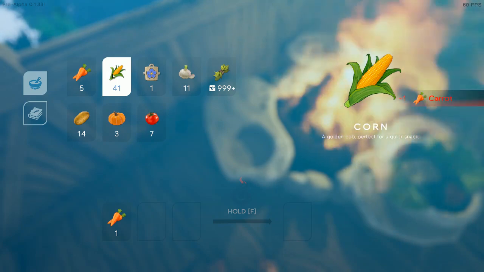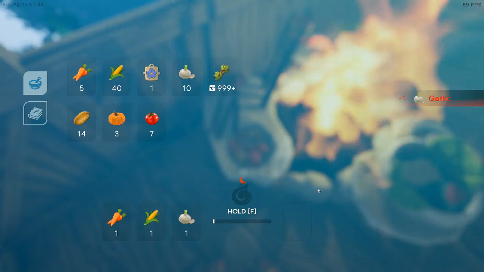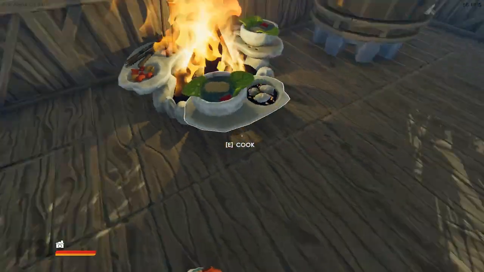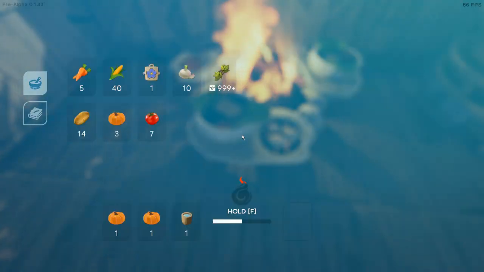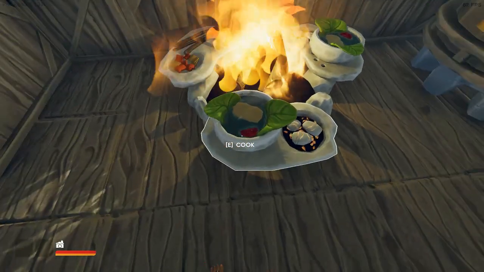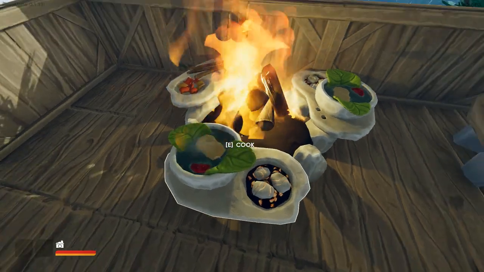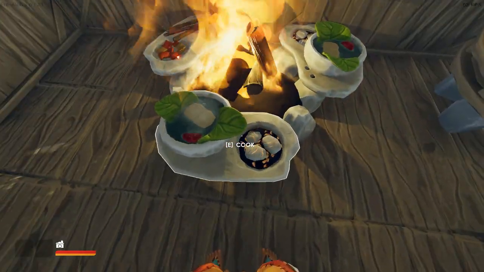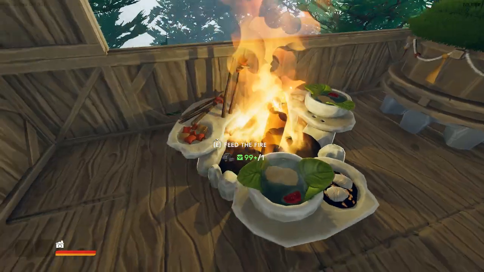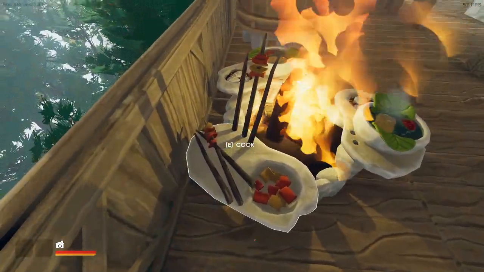Carrots, corn, garlic, skewers. Nice. Wonder if it's gonna tell us if it's cooked or not. This is so cute, a little bowl and little veggies and stuff, and everything's cooking. I've no idea what I'm cooking though. This is so cool. Makes little skewers.